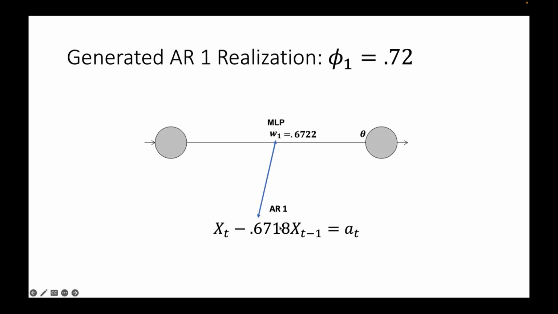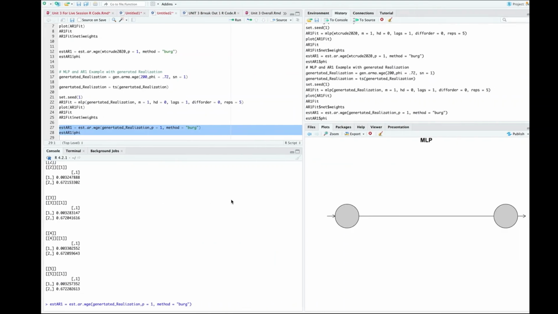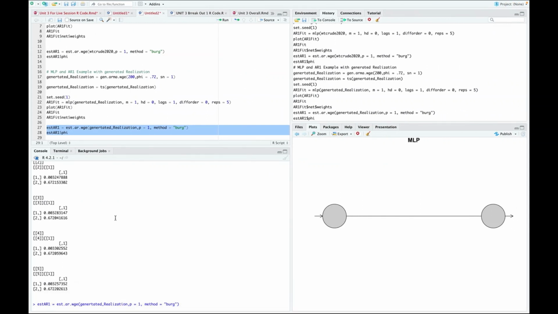Our theta turned out to be estimated to be 0.0033, which is approximately 0. And this particular MLP architecture is representing a lot of what's happening in the AR1. So that weight, to feel the effect of that weight, is just weighting the effect of xt minus 1, just like the AR1 is. Now, let's do a little extra bonus here. Let's come on back over because we may not be satisfied with that, just to see that the MLP with gradient descent is working very similar to those Burg estimates in this particular architecture.